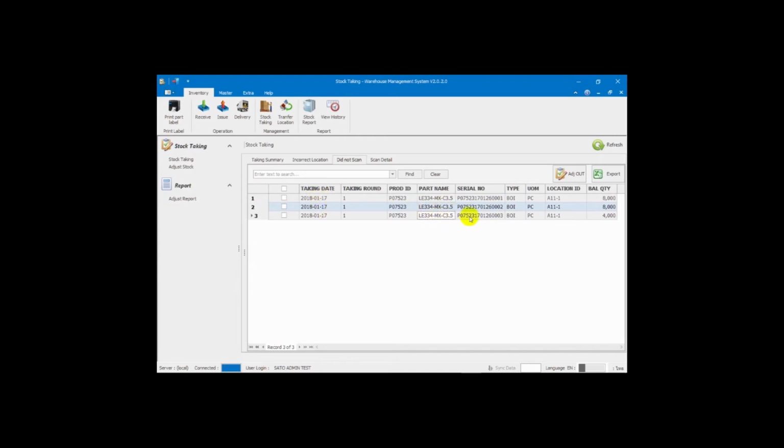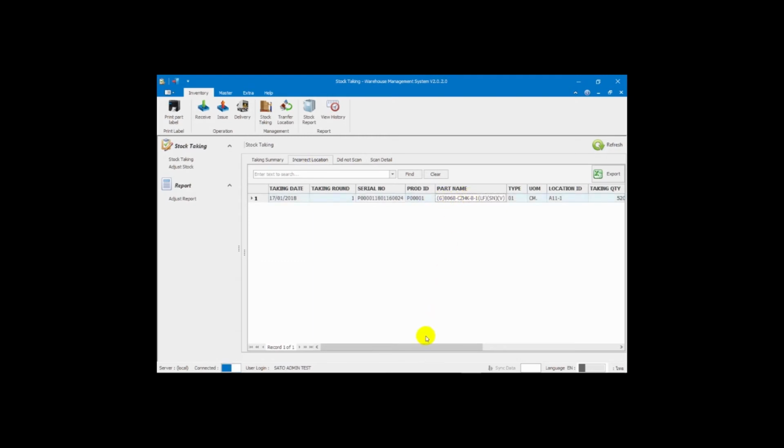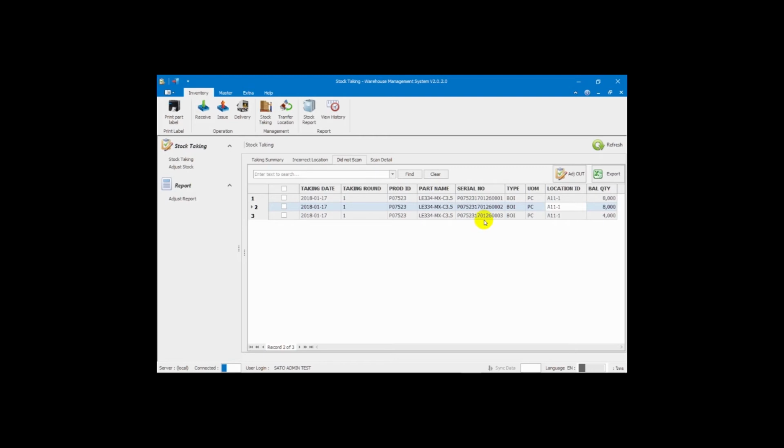Just for a moment in the database, let's take a step back. At didn't scan, we have some points to focus on. Adjust out: you see the right button near the export button.